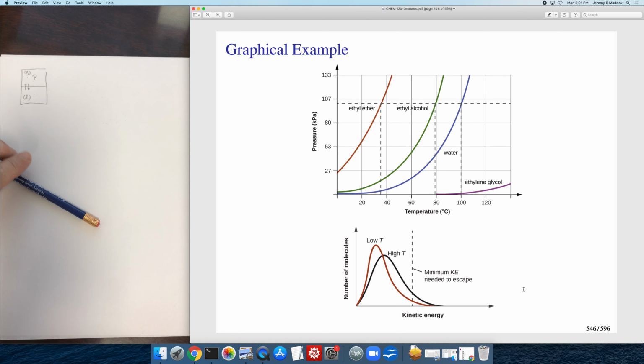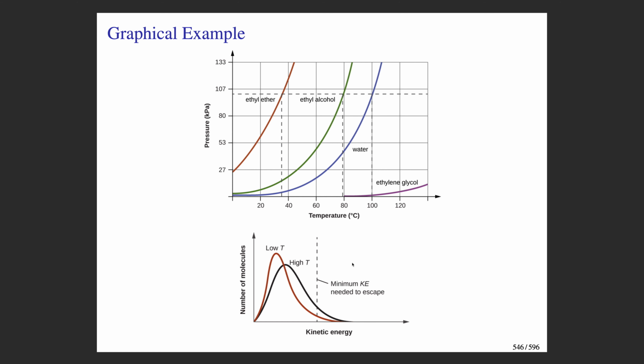Here's a couple of diagrams illustrating vapor pressure. Let's focus in on water. You see that at low temperatures, water has a low vapor pressure, but as you increase the temperature of the water, the vapor pressure steadily rises. This horizontal line represents atmospheric pressure, so the external pressure set equal to 1 atmosphere. At that particular temperature, when the vapor pressure of the liquid equals the external pressure, you're going to get boiling to occur.